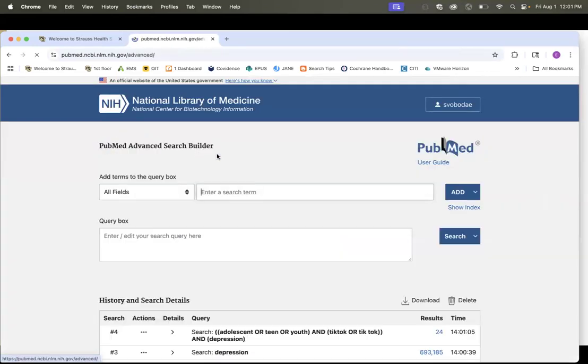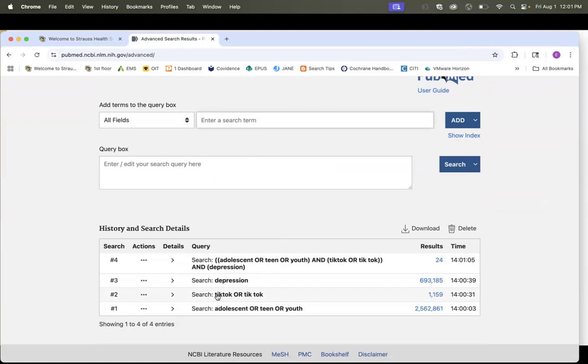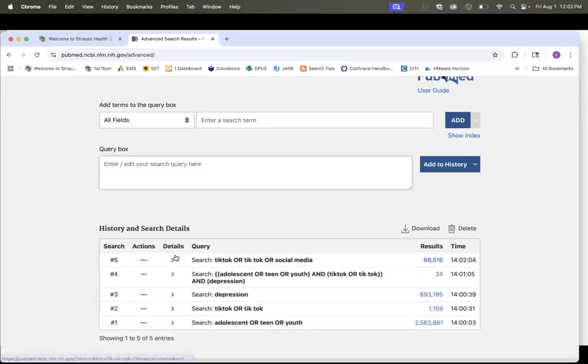If this was, again, a topic for a grant proposal, something that you were writing a full paper on, I would recommend maybe expanding beyond just TikTok, right? I would probably say you could still name TikTok specifically if you wanted to, but I would probably also throw in social media more broadly. That is going to expand.